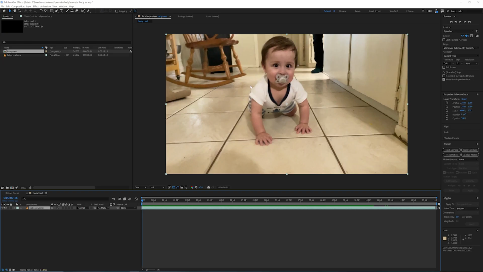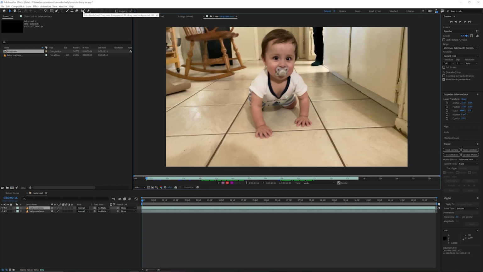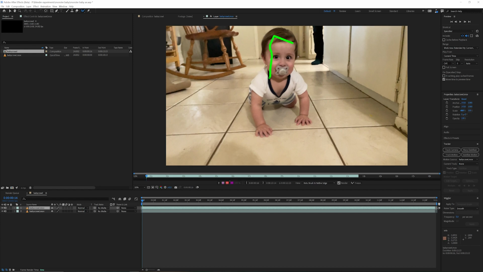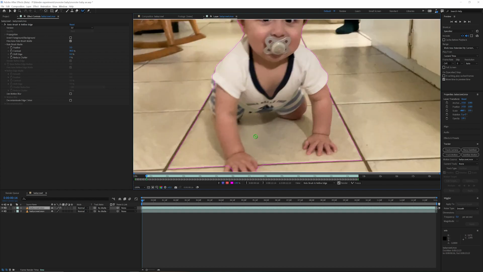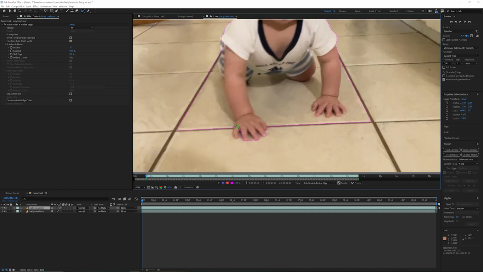So my first job is rotoscoping that baby. The way I'm gonna do it is I'm gonna duplicate my video layer with Control D, and now I'm gonna double click this. Up here is the Roto Brush tool, and now I can draw a mask around my baby, everything I want to have rotoscoped. And I have to be very detailed with that because I don't want anything else, and I don't want fingers to be cut off or anything, because that could look weird.